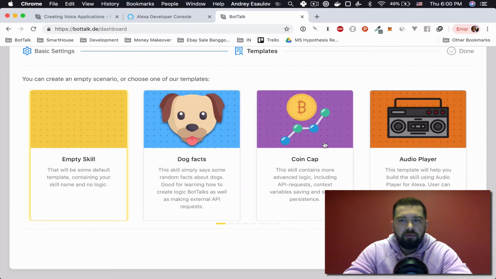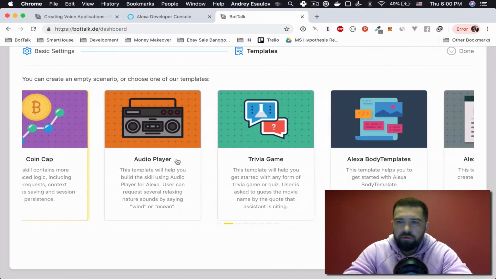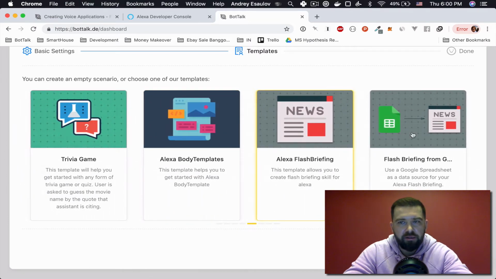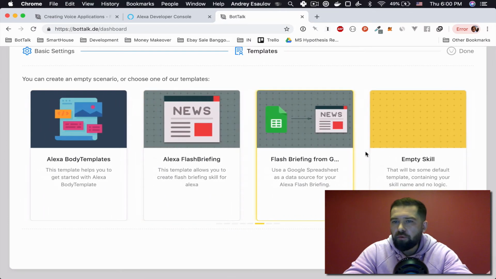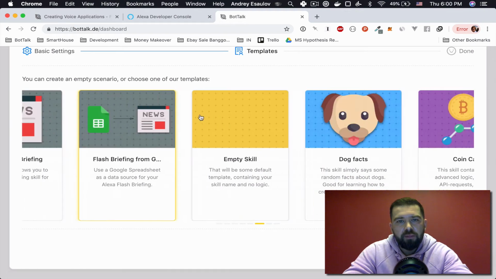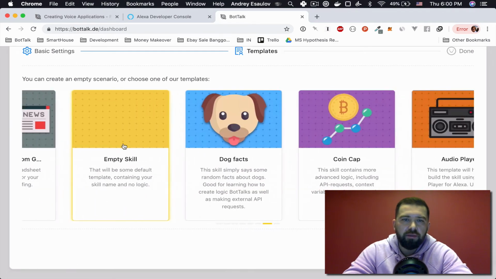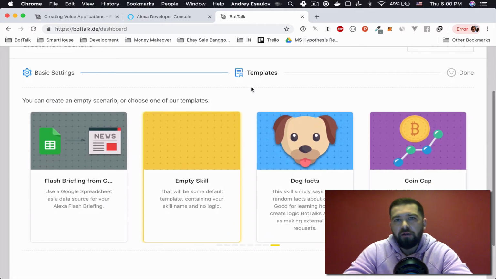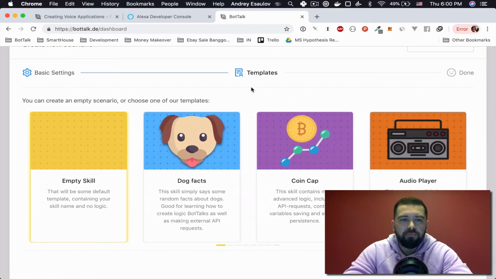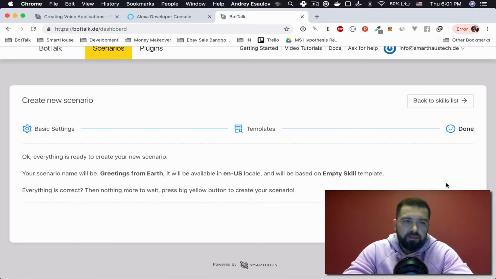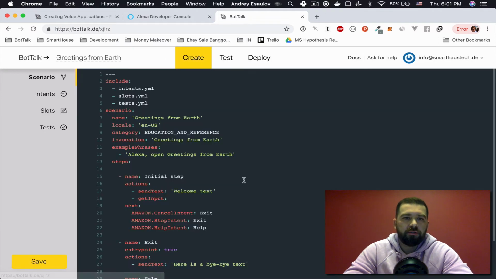As you can see, we have a couple of templates for you. When you finish this and have a basic understanding of how BotTalk skills are structured, you can go ahead and try all the templates that we built to kickstart your development process. Then you go to next, finish creation and launch the skill.